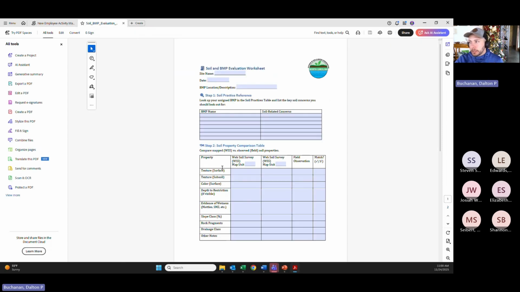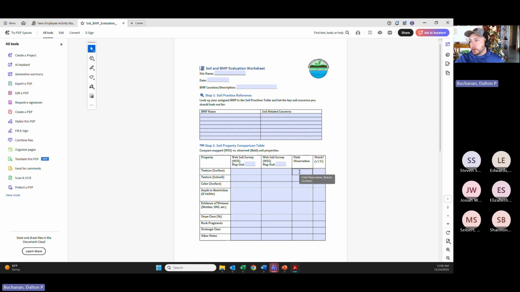There's a sheet I'm going to send out after this, along with the rest of the stuff that you've had. I do have an evaluation worksheet that I give people. It's just the BMP and soil evaluation. You put your date, your BMP, location. You can use the table to figure out what the soil related concerns are and fill in here. Then you go to your Web Soil Survey, and write down a couple of the map units in the area of where you're going.